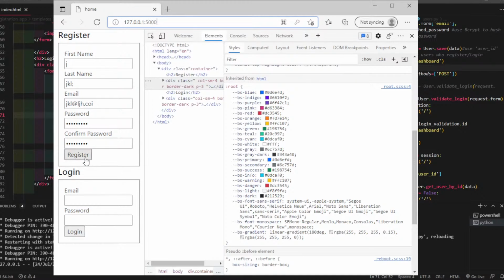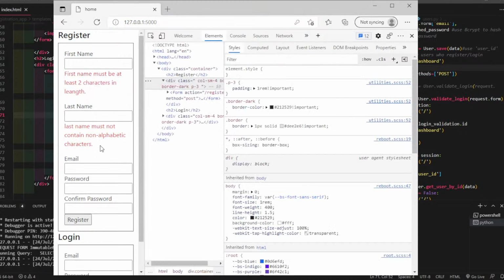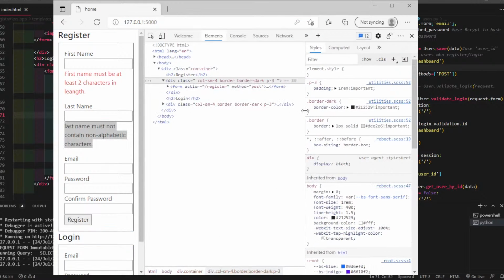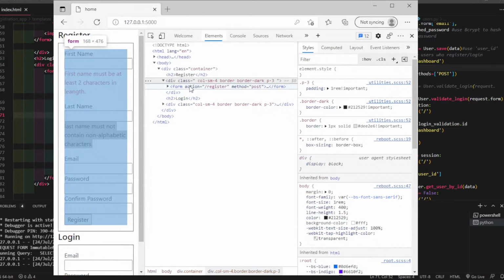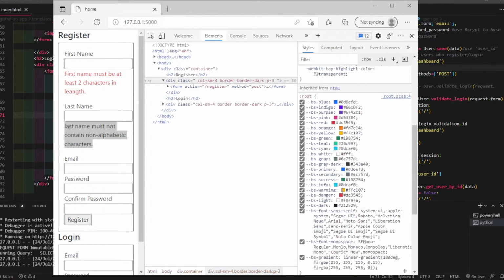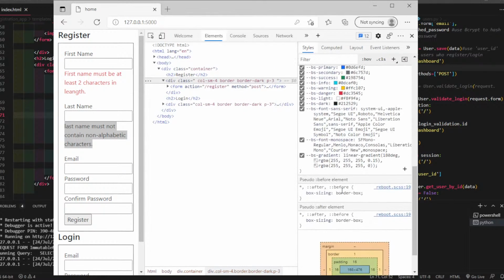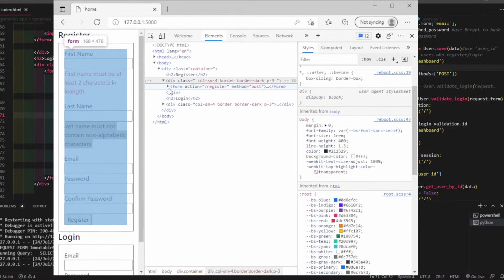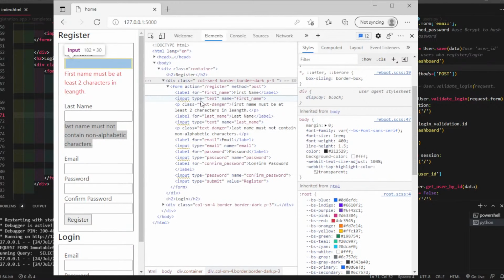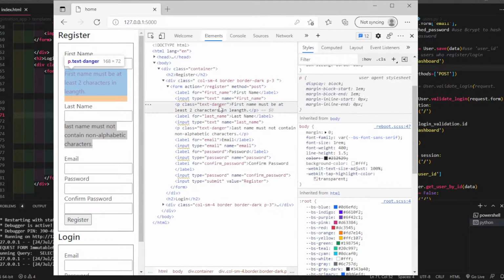Anyways, register. So this thing that pops up, let's inspect and find out what the colors are. Inside register, this one. Class text danger.